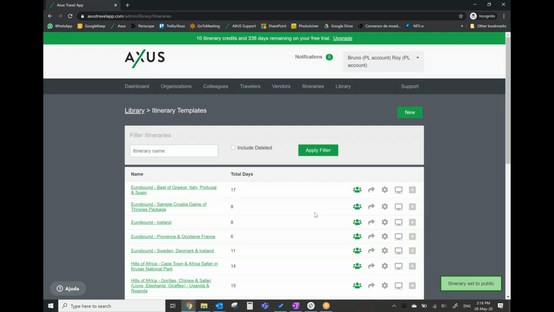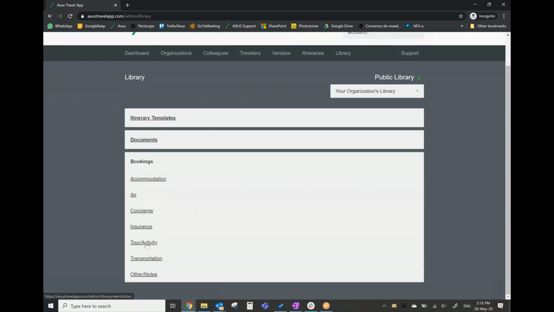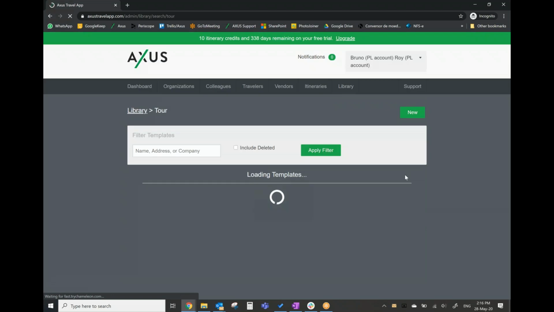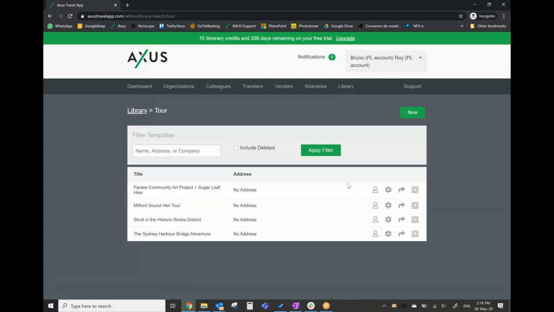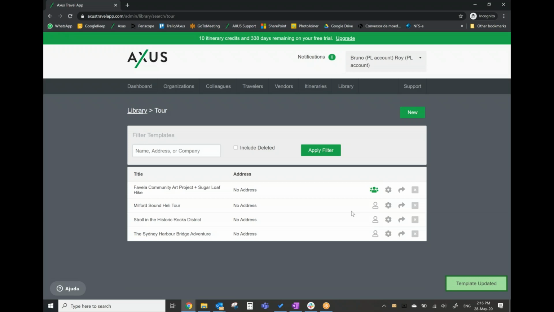And then you're going to individually mark the ones that you would like to be public. And that's mainly it. To show you, maybe in one that has mainly private ones, if I go into tours, for example, in this account, I think there are only a few tours. You see they're all private by default, and then you can decide I'd like this tour to be public, and then I click on it, and therefore the advisors are able to search on it.